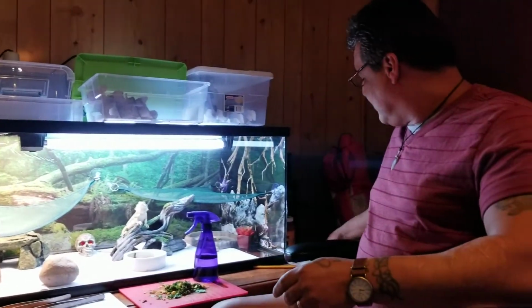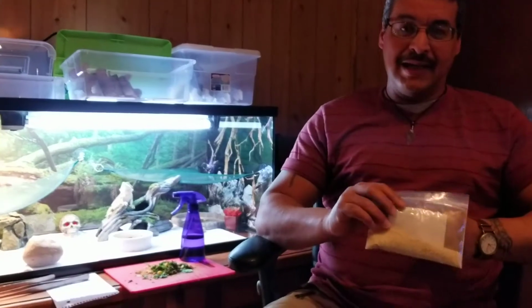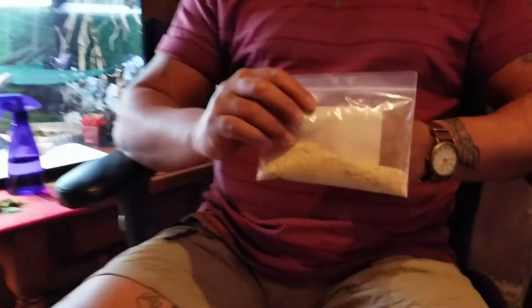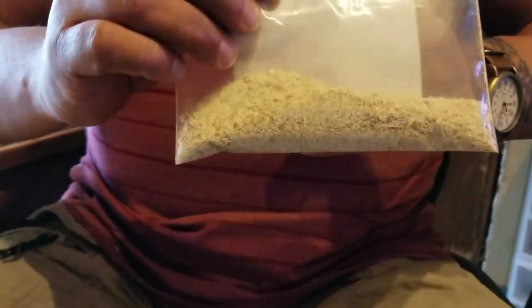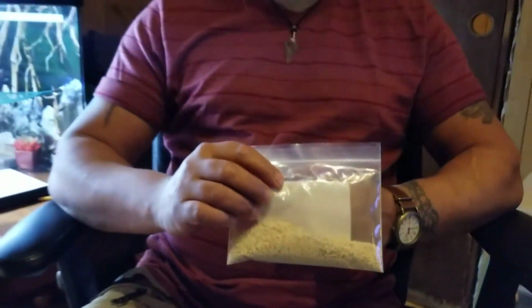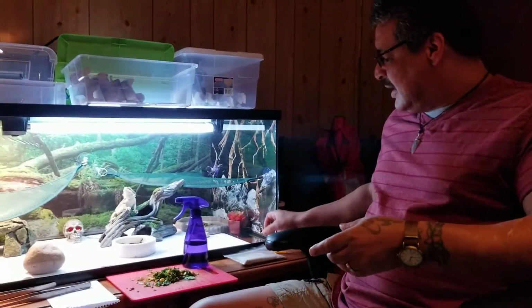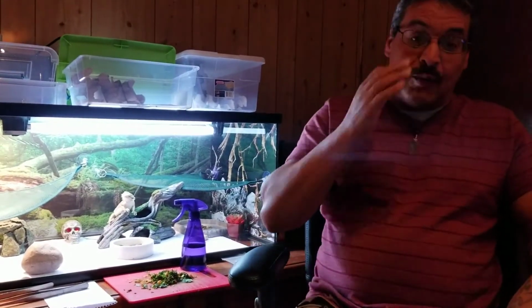We do use some dry foods. We do buy it, but we don't depend on the dry food. We mostly want our animals to eat the fruits and vegetables that we feed them, and we do feed a wide variety of fruits and vegetables. Apples, pears, any kind of plums, grapes, strawberries, bananas.